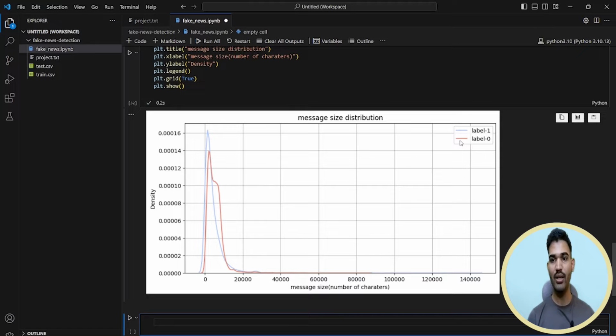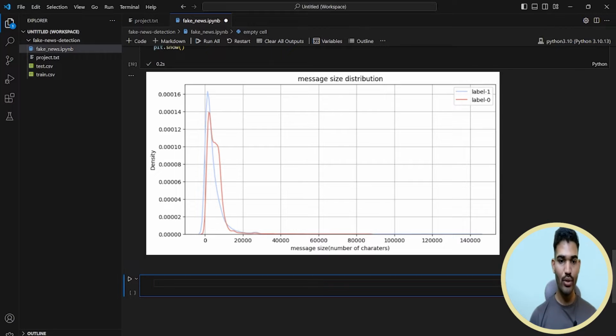So orange or salmon color is for class 0 and sky blue color for class 1. Okay. So here you can see the number of message size or number of characters which having the news having around 5,000 6,000 number of characters. That is this part only having higher density. Here you can see the density is quite high, but the news or the characters present in the news which is higher than 18,000, here you can see this is a little bit of around 18,000. Okay, having low density.